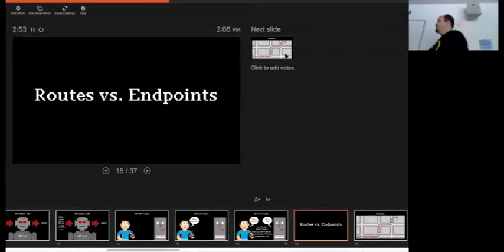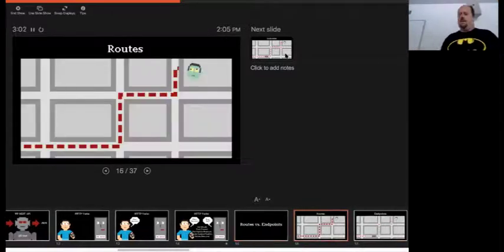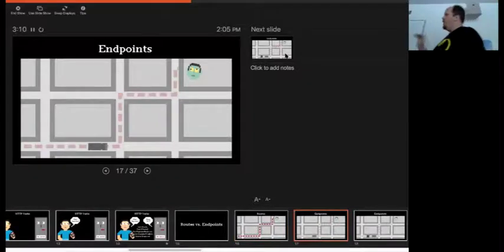All right. Now, we've heard a lot of routes and endpoints. A lot of times they seem like they're used interchangeably, and to a little bit of extent they are. What's the difference, though? A route is a map to the zombie nest. Okay? It's directions on how to get there. When you actually get in a truck and go to the zombie nest, that is an endpoint.